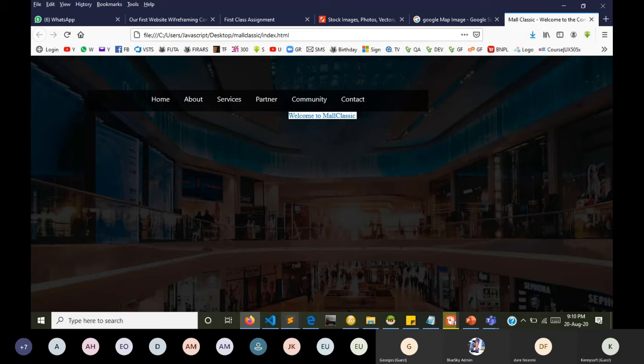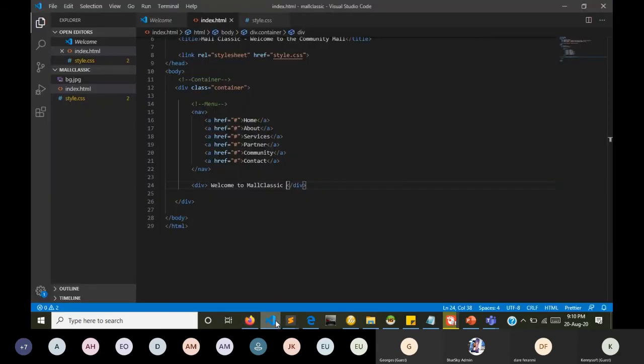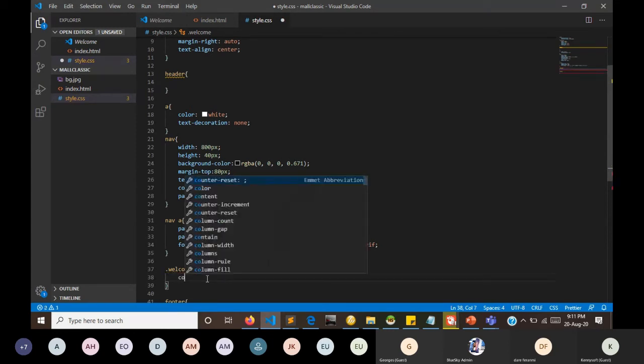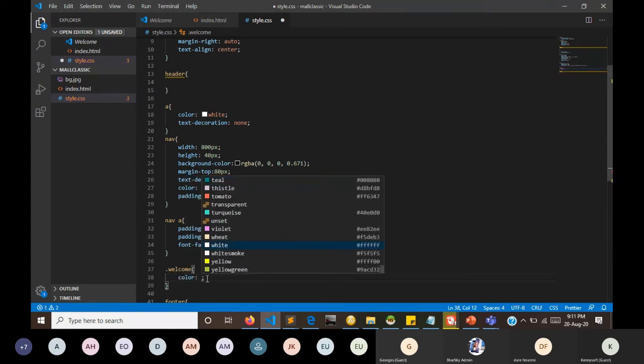So we need to style that text first. Let's define a div for that. Let's call it our class of welcome. The font and the color: the color is white.